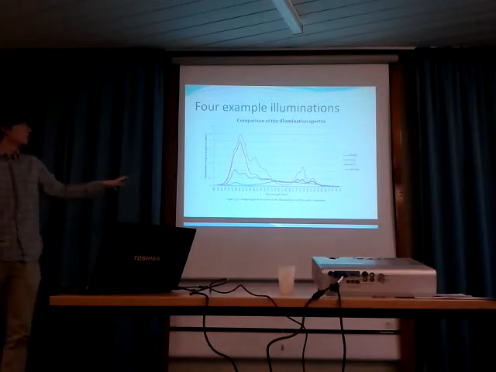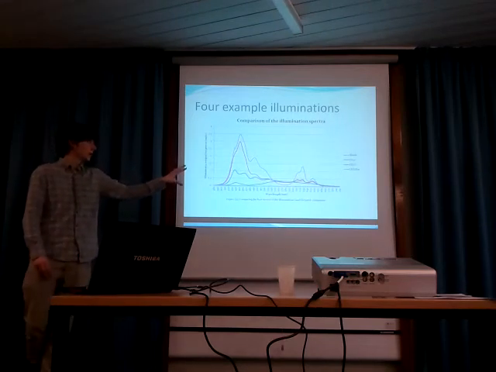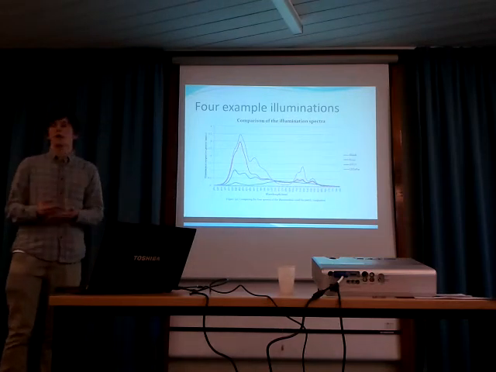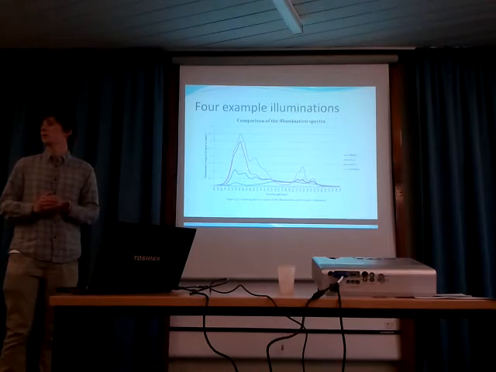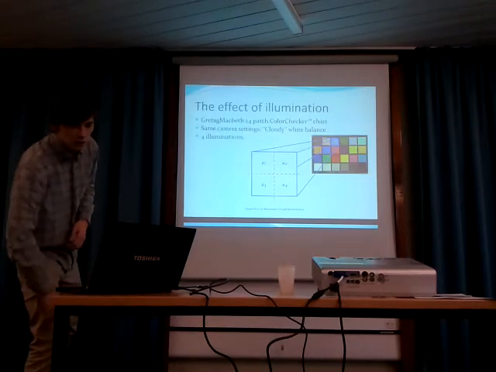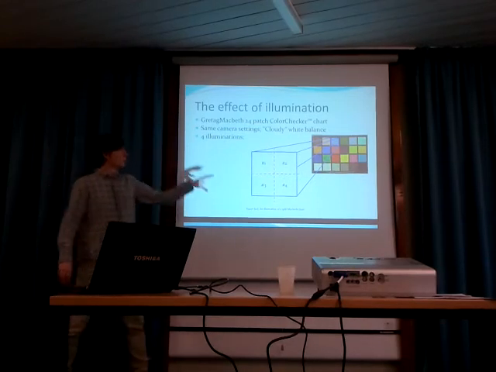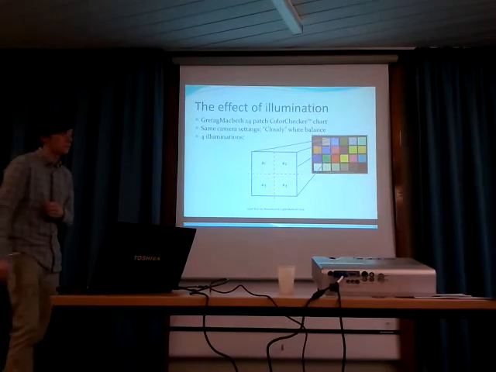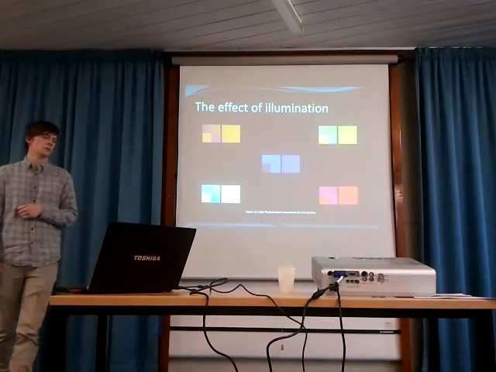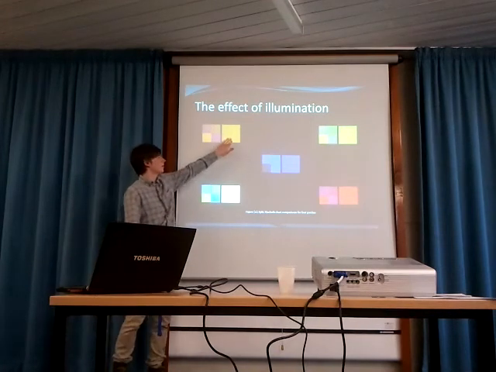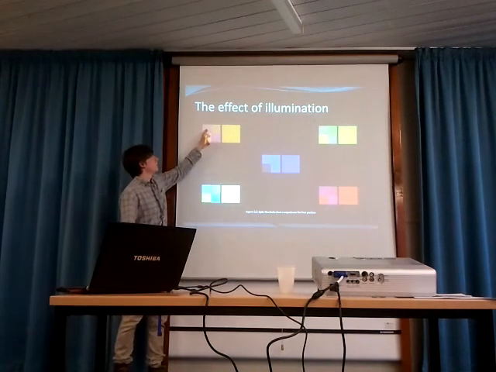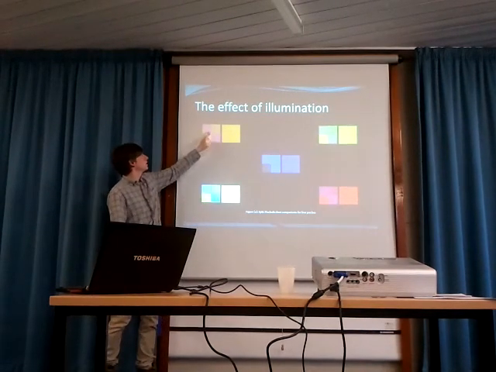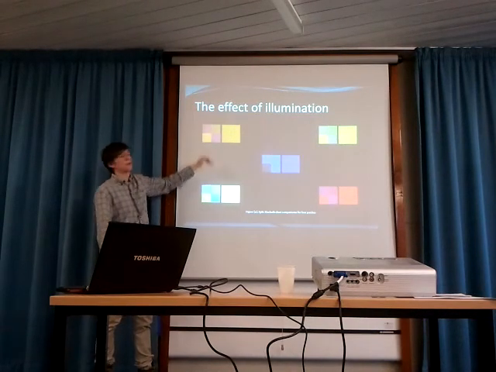The first of this is comparing these four illumination spectra. These are just four different illuminations with different colors, and we're going to see how they affect the actual recorded chromaticity for a given surface reflectance. To do this, there will be a number of different patches, and I'll divide them into the four quadrants and compare them to the actual ground truth. Here we can see there are two groups: the ground truth, which is the same pattern for both, and then the four different illuminations. What you can see is that for all chromaticities or patches, the actual recorded color varies wildly.